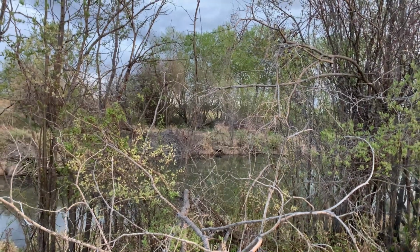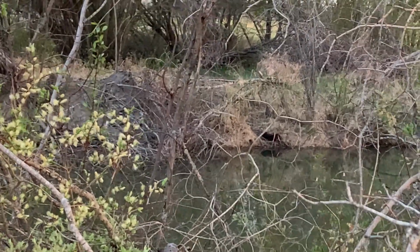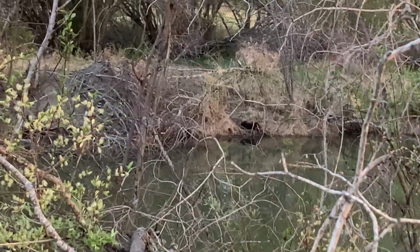Hey, good evening. So just rushing around here in between periods of the playoffs, checking out the beaver pond through the trees here. Let's see, I got a beautiful sky behind me all the way around. Looks like rain just off over here, but a transition from the dark clouds to the sunset. It's nice. The camera's not picking it up, but I can see across the pond here, caught a beaver. So it looked like it might have been coming from the other side and got caught. So we'll check that one out.